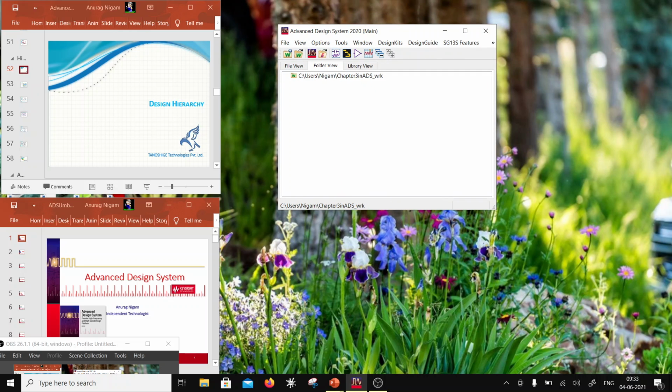Now I just wanted to tell you what is AC simulation. In AC simulation, what we do is we linearize all the non-linear components. For example, if there is a transistor, or a diode which has non-linear characteristics, the simulator is going to linearize the response or the transfer function of that circuit component around the bias point. So the circuit analysis becomes totally linear.